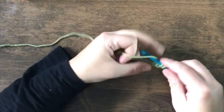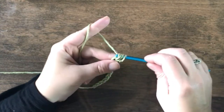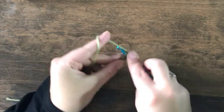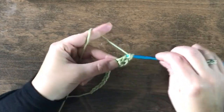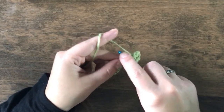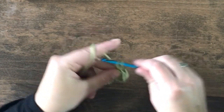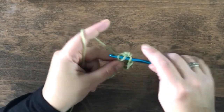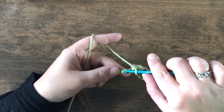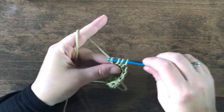and work a single and two doubles. Skip two in the third stitch, a single and two doubles. Skip two, single, and two doubles.